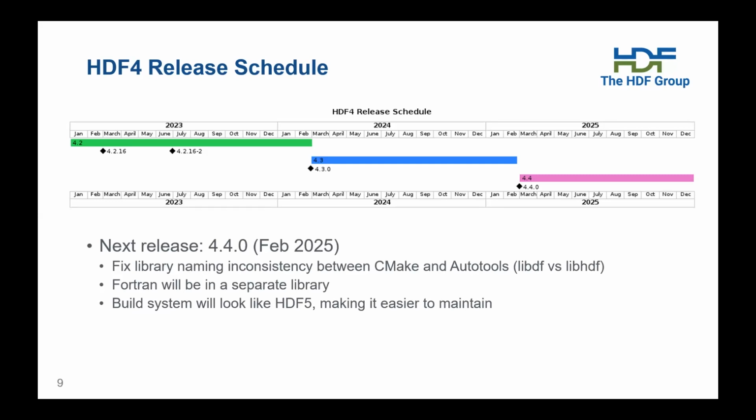The purpose of this is to make this maintainable going into the future, right? We want to make sure that we can continue to build with new compilers and with new versions of CMake and things like that. We want to be able to just easily bring down things from HDF5 so that we can maintain this at low cost to NASA for the future.